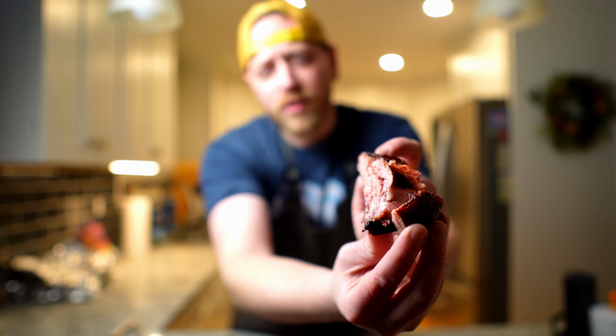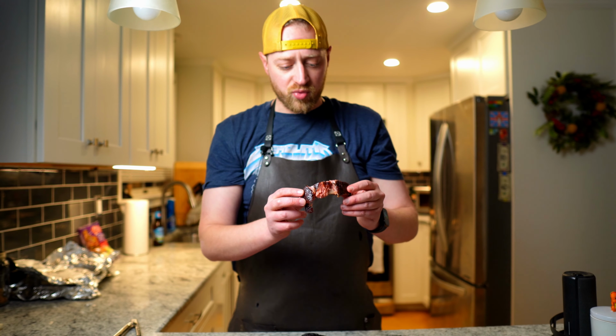Really good looking rib. The bark is really nice and set on here. Got a good smoke ring. I'm really excited to see what the taste is. So let's give it the old-fashioned chomp.